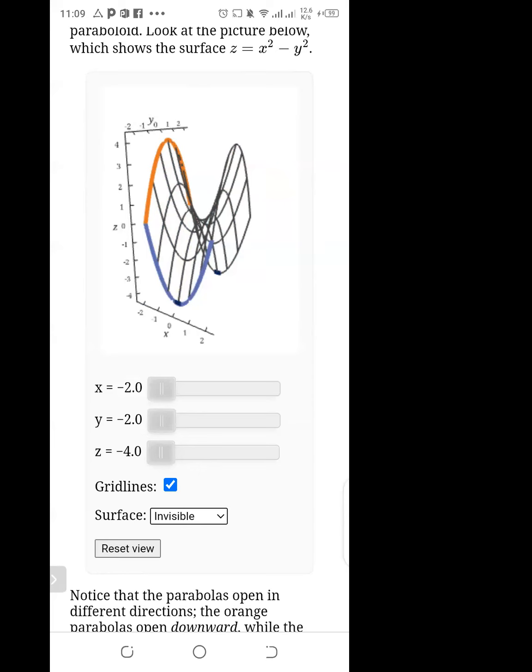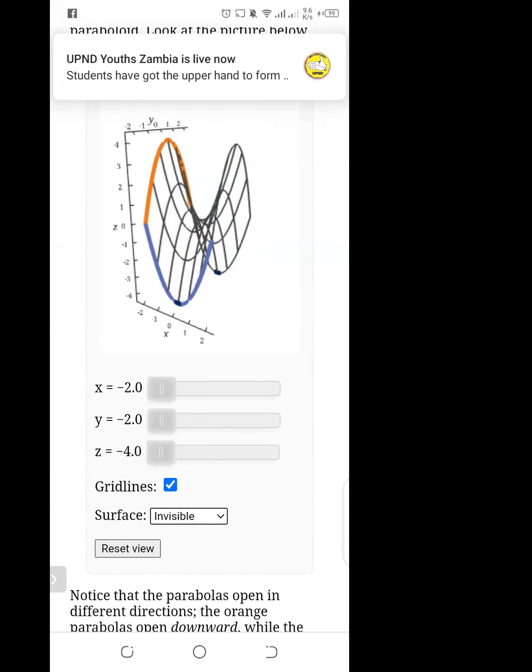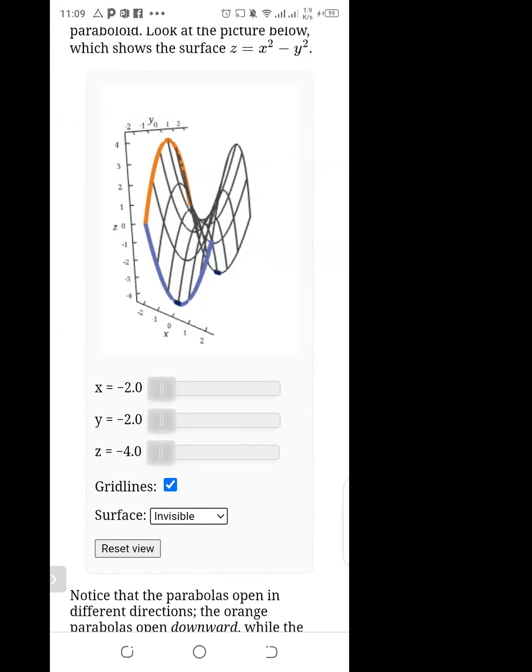So last week, there was something I wanted to explain about cross-section area. I'll explain it using this interactive thing. What is going to happen is we're going to be fixing our Z for different values, and then see what is going to be happening. So I'll be changing my Z. So again, the equation is Z is equal to X squared minus Y squared. Look, let me change my Z. So that plane, have you seen that plane which is appearing? That is the plane Z is equal to -4. If I keep moving this plane upwards, let's see.